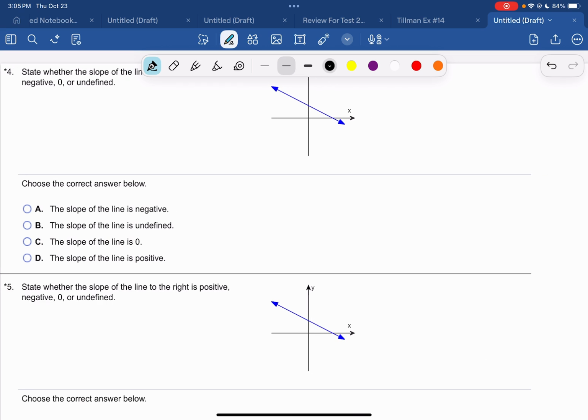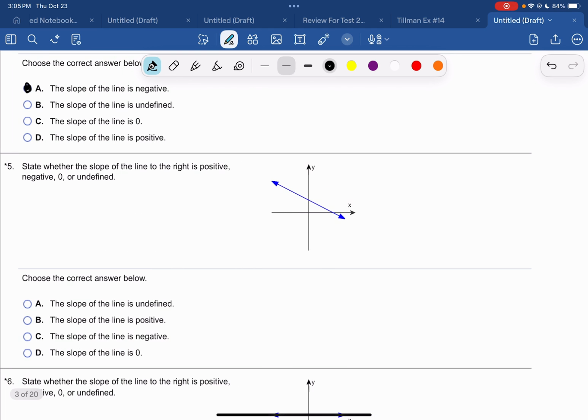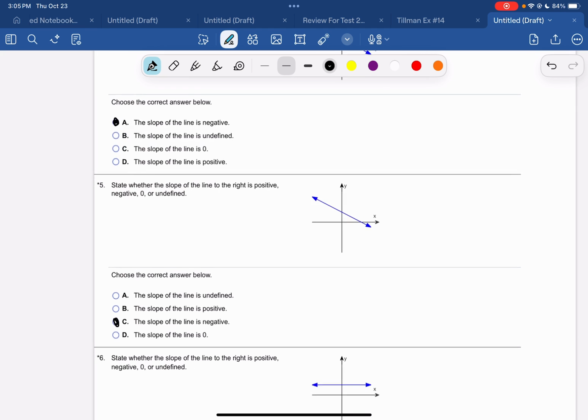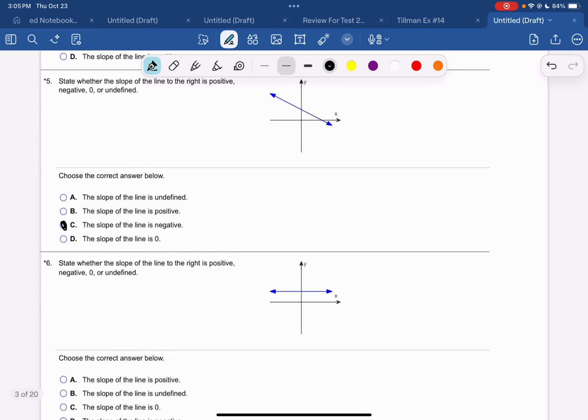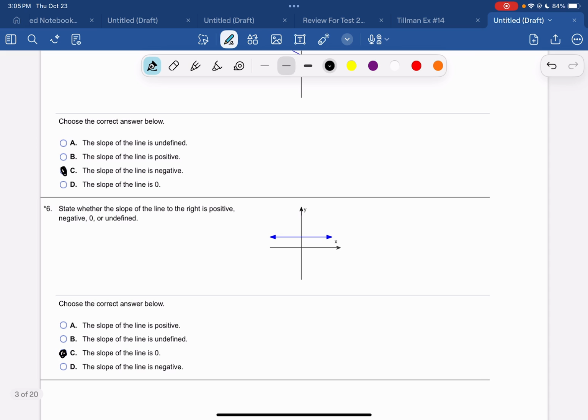Now here we have one that is going from left to right is negative because it's falling. And this question was generated from MyMathLab, and it happens to have the same answer. It is negative, okay? So as you go through these problems, ask for a similar problem because it'll change it, and then you can just make sure you got up the hill's positive, down the hill's negative, vertical line undefined, horizontal line is 0. So here's another horizontal line. Its slope is 0. So see how fast these questions will go for you.